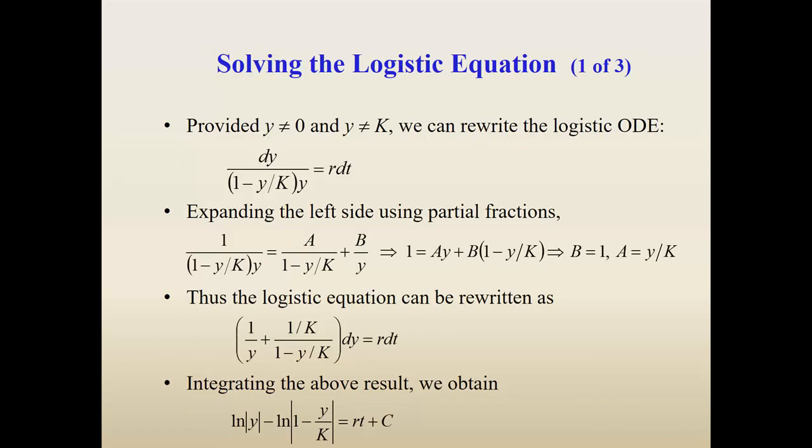You can also find and solve this logistic model using partial fraction decomposition. One thing to note is that a isn't equal to y over k, it's equal to 1 over k. See? 1 over k here. Just a simple typo. But it's in MathType, so I can't change it for you. Sorry.